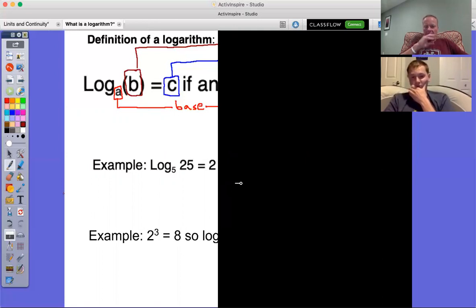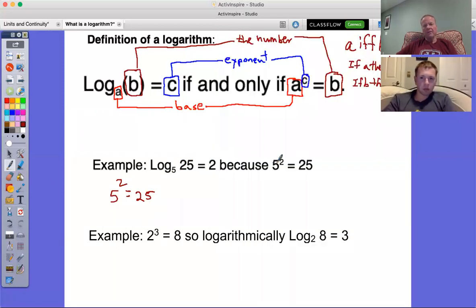Because now think about this. What is 5 in this expression? It's the base in this case. The log of a number is the what? An exponent. So this must be the exponent, yes? For sure. So I have a base, I have an exponent, and that's got to equal the number, which is 25, which is what we have written there. So here's an example of going from left to right.